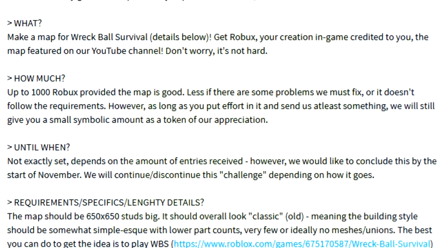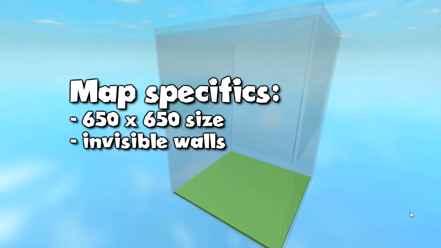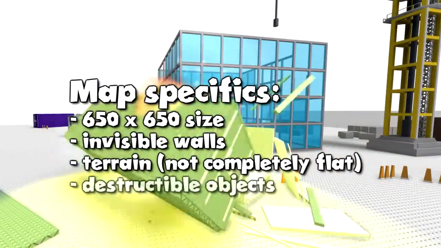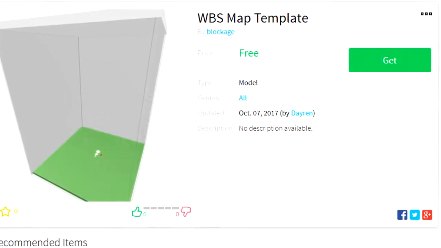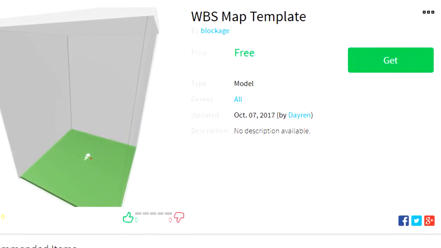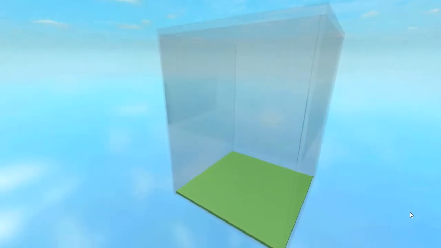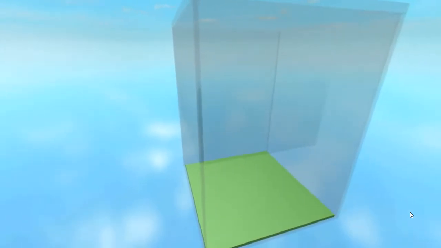Now, here we are trying to make a map. The map size should be 650 by 650 studs, ideally with invisible walls surrounding it, have some kind of terrain and destructible objects. It is probably for the best if you simply grab the map template model, also linked in the description below this video, and use that. It has a base plate of the appropriate size and invisible walls already included.